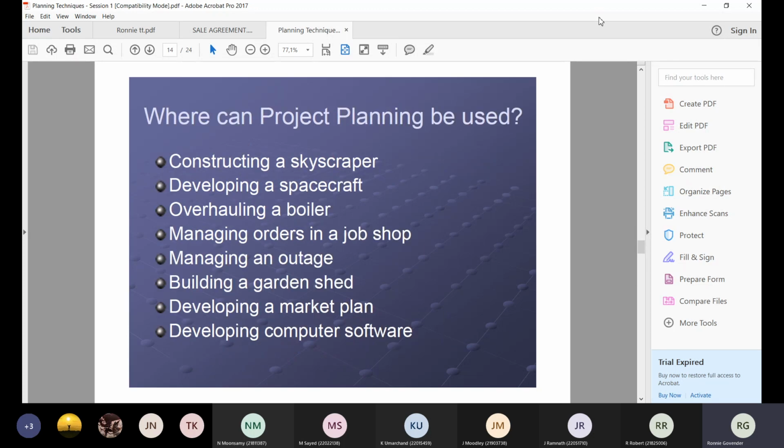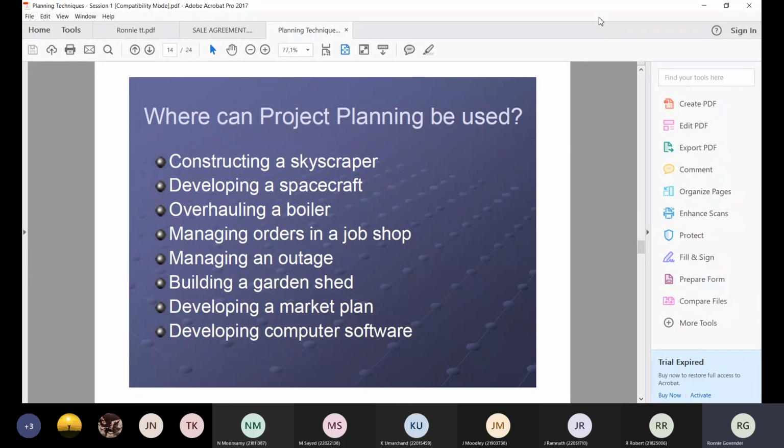Right, where can project planning be used? Basically anywhere. When you make a cup of tea, you're actually doing project planning there, because you need to do it in sequence. You boil the water. Quite often, if you're having tea, you put a tea bag in there, your sugar, and then you pour the water and milk or whatever. Highly unlikely that you're going to pour the milk first and then go and pour the water and so on. There's always sequences involved. Although it may be done differently, it may not be the most effective way of doing it.